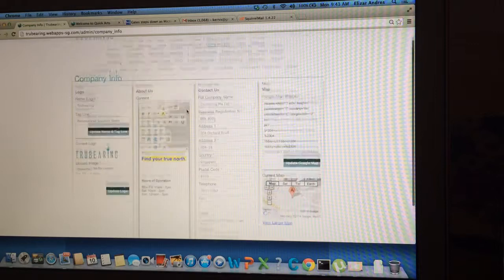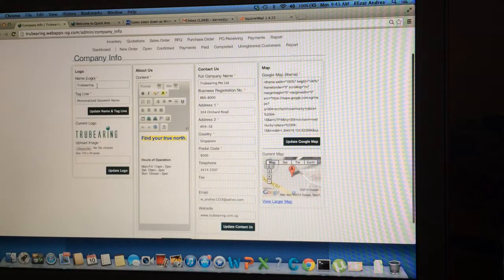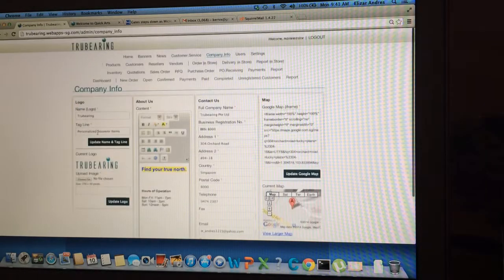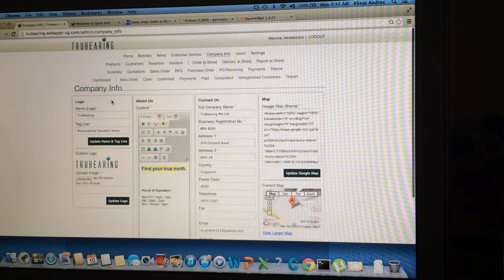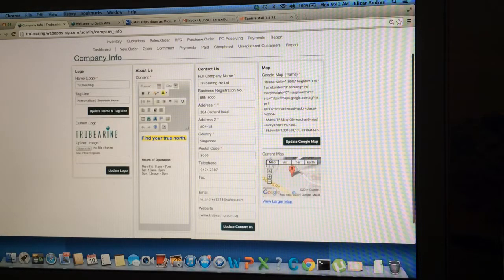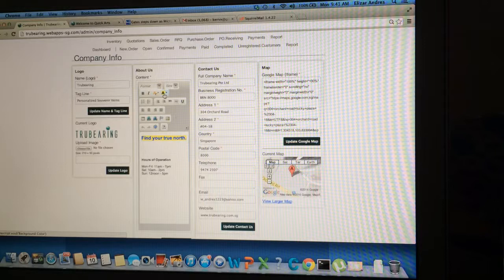Company info: you can change the name of the company, the tagline, and also the logo, or in this particular example, this is a particular logo. And of course, the About Us page, you can change information here. One neat feature about this is you can change the type of font, the size, colors, everything, your layouts.